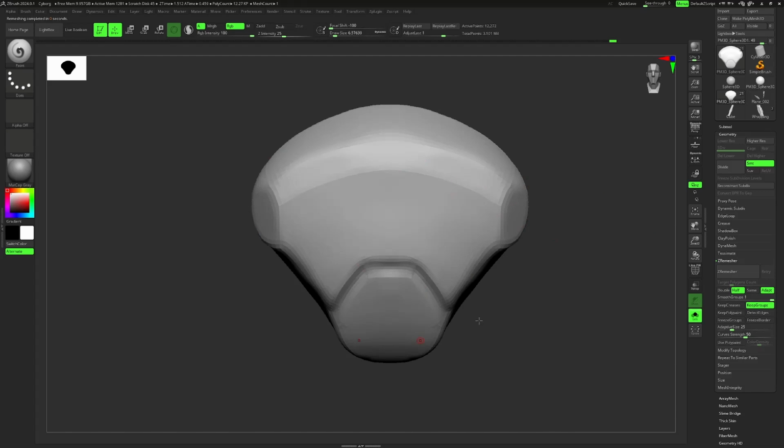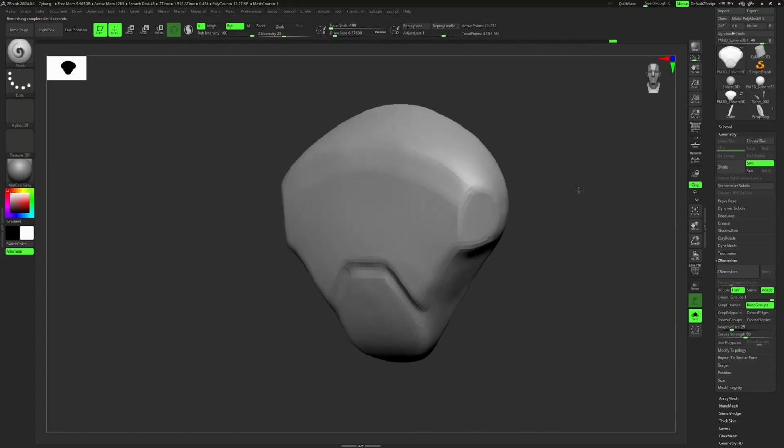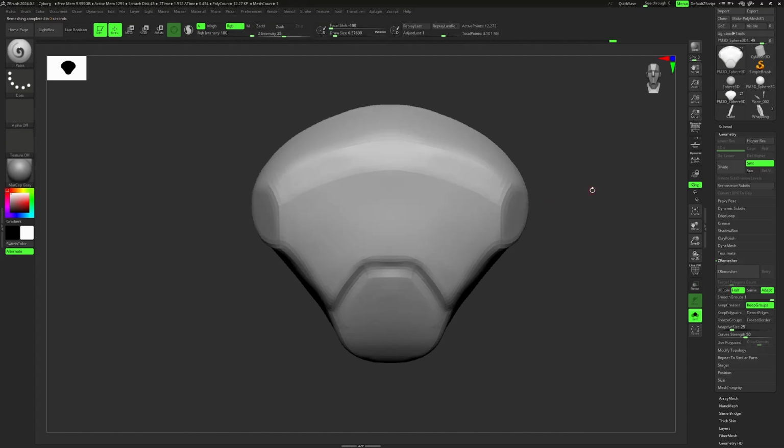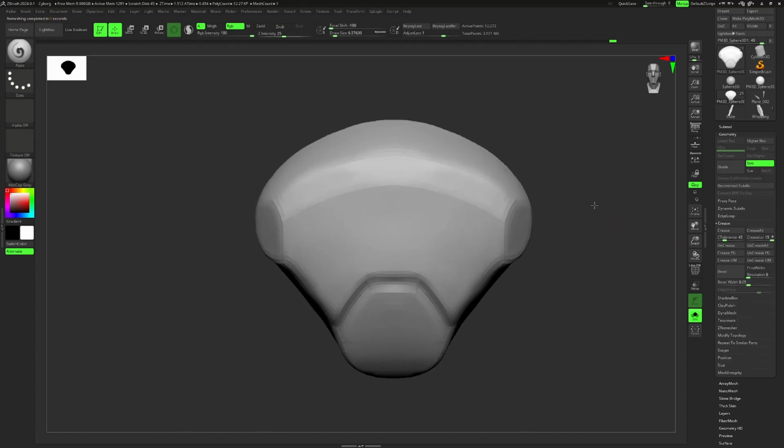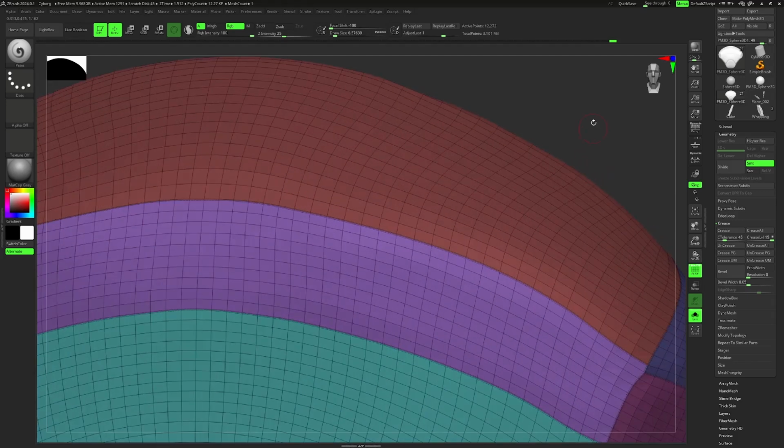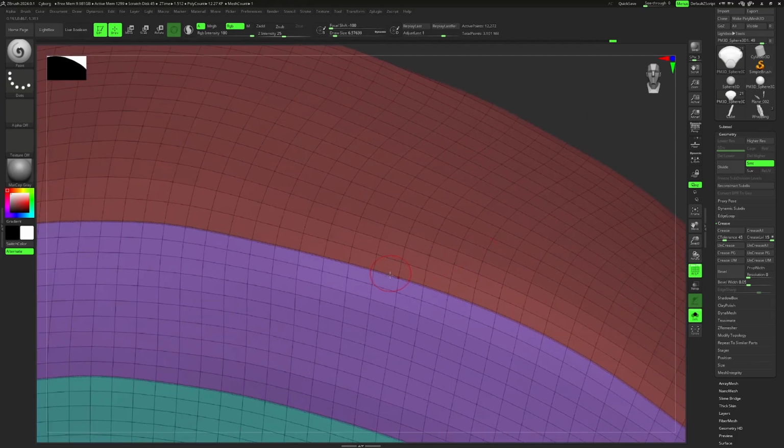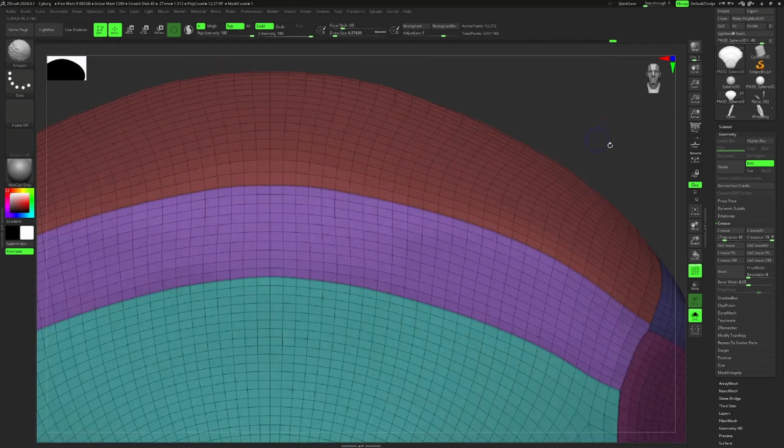So if those next few resolution decreasing steps aren't giving you the results you're looking for, we can try to crease our polygroups. So we could, for example, crease polygroups right here. As you can see, there are two supporting edge loops to each side of the polygroups.